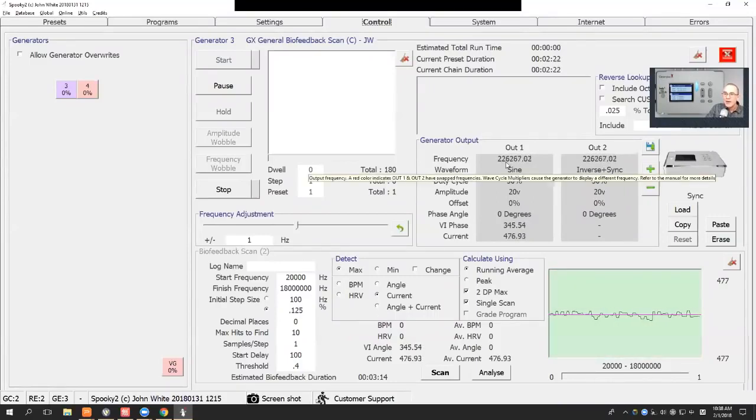Now we are already up to, gosh, what is that, 2.3 megahertz? And so flying along, each frequency increment is 1/8 of a percent. Now with Spooky Pulse, we incremented 0.025%. So why are we using such a high increment rate? The reason is this: we are not relying on the body producing a response.